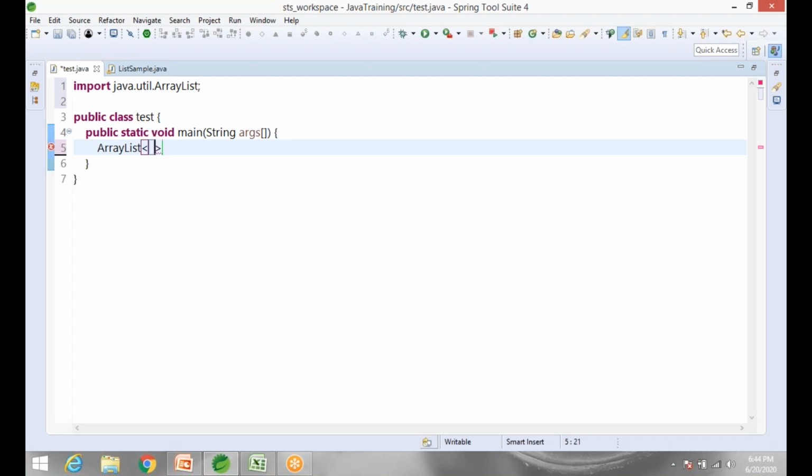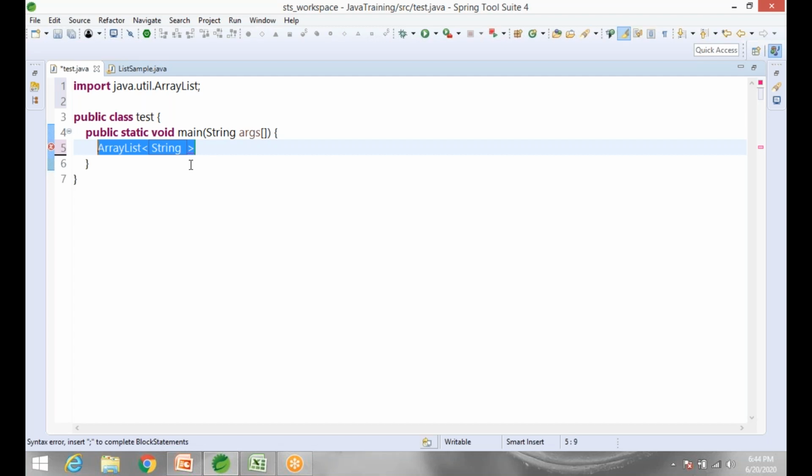Then you tell what kind of items you want to store here. Do you want to store strings, integers, floats, student objects, product objects? What do you want to store in this collection? That's what you say.